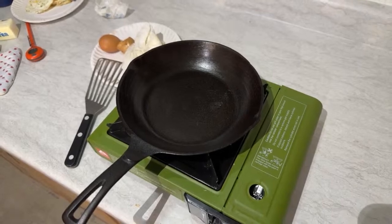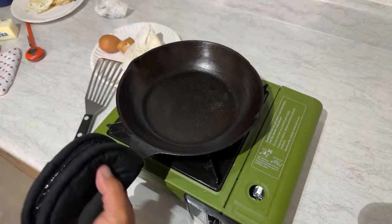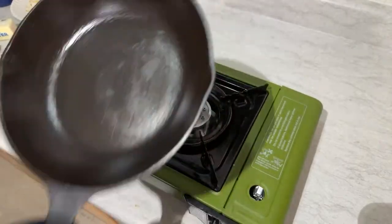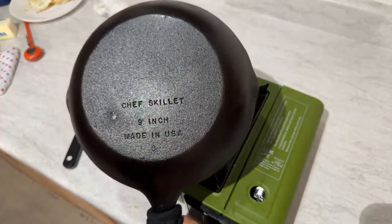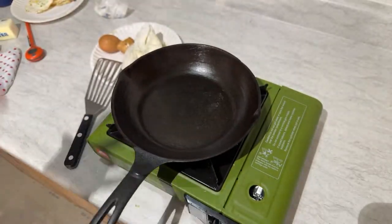Astra Ann says, who made this pan? This is a chef skillet pan from Wagnerware. It's unmarked, but I love the handle design, very unique, and the shape of the pan. It's made for flipping, for sautéing, so very nice pan. This is a 9-inch made in USA, and most likely was made in the 80s.